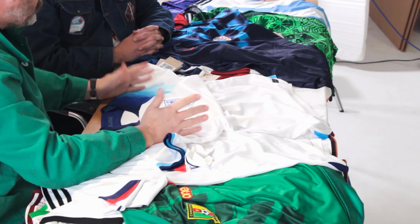Well, I guess the first one I'd want to start with is Portugal. They've done quite an interesting job of the graphic. The replica shirt, in my mind, is not great. It's nasty. It's not even that good. I quite like the fact that it's highly contrast, but I think it's a forgettable shirt, not brilliant. And the fact that it's probably Ronaldo's last World Cup ever, not overly keen on that one.